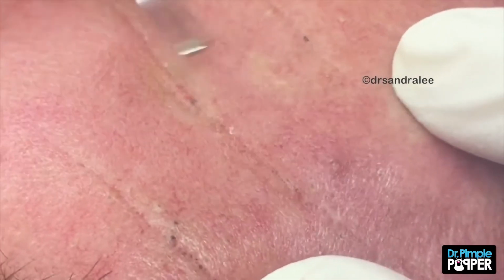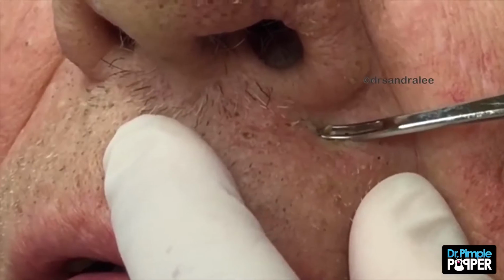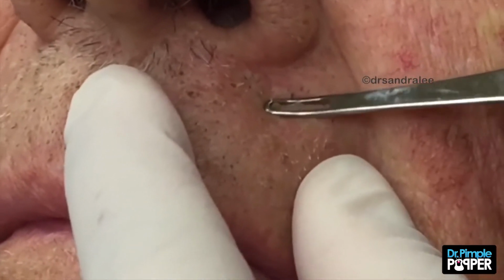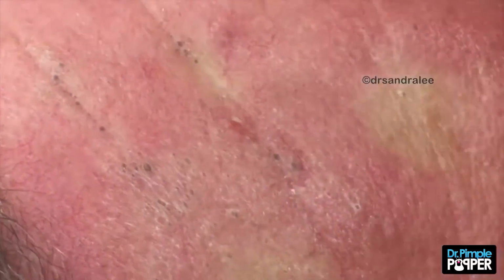The lumpy off-white lipoma appeared shortly after Lee finished making the incision. She next loosened the lipoma from the patient's inner skin walls with her gloved fingers and scissors. Dr. P also pushed the lipoma to the surface by squeezing both sides of the incision with her fingertips. An amorphous mass of fat erupted out of the skin cavity soon after, though a bit of tissue kept it linked to the patient.